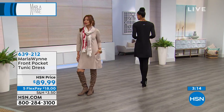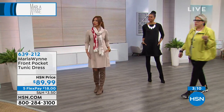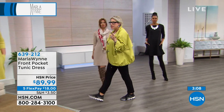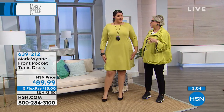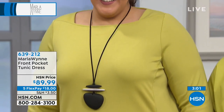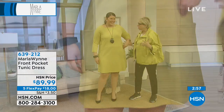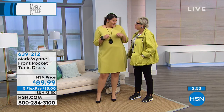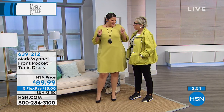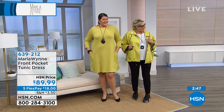Cass, what are you wearing, babe? A 2X. And what's your normal dress size? 2X. But I know Kaz's body because we ordered wardrobe for you that I thought would fit. We have to have meetings before shows. I get so excited when you walk out and go, this is me. So why is this you? Because it's fit, but you're not constricted. It just snugs in the right spots. It looks fantastic.